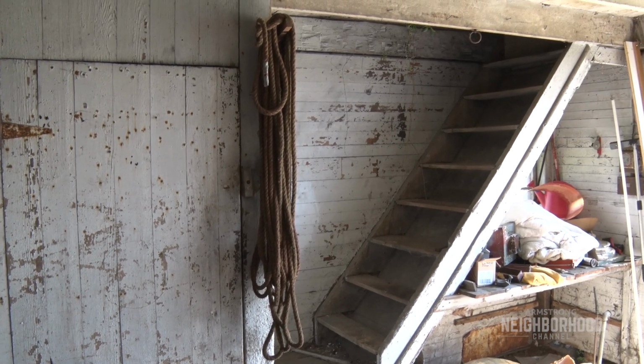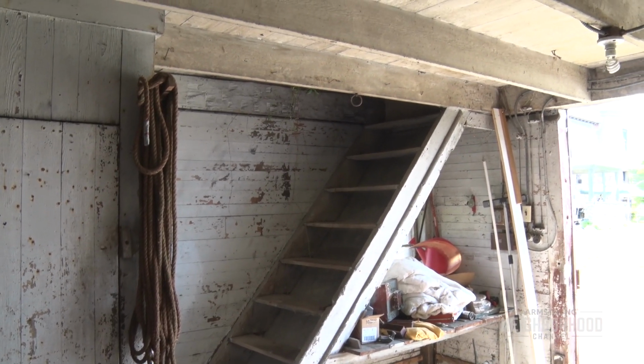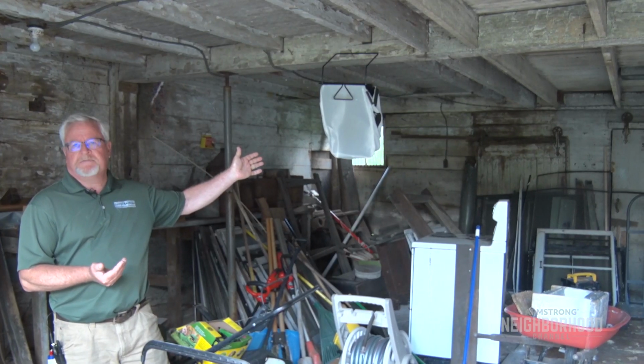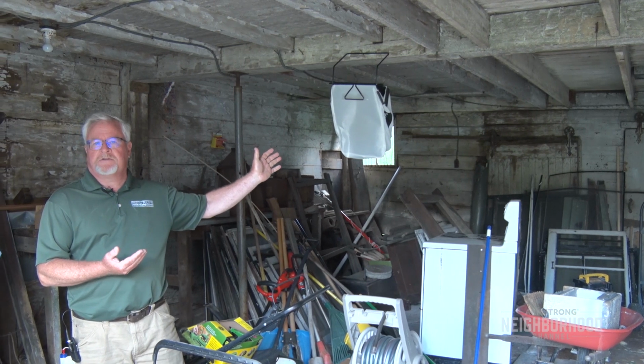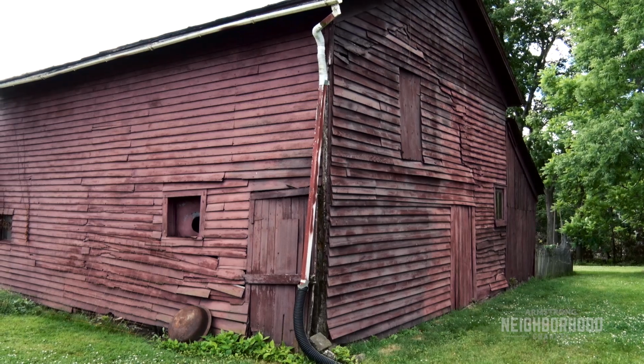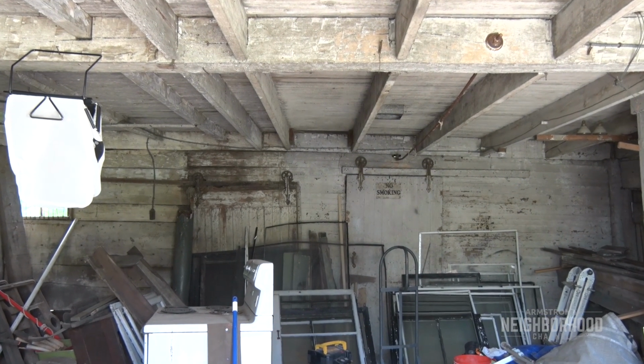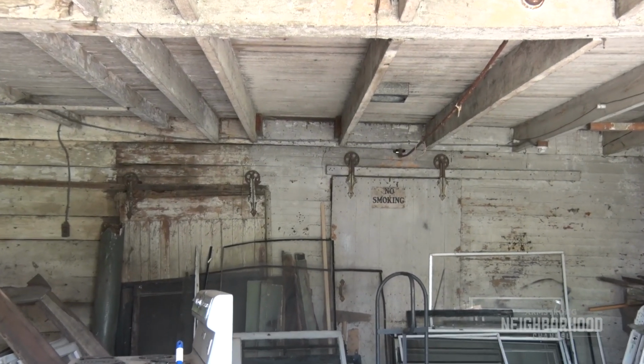So as we go forward with our plans to develop this property for venues, we would like to have some of these features repurposed into that new structure. Regrettably, the foundation of this particular barn is very weak and not stable. We've had several experts look at it to see if it could be salvaged, and both of them said it's really quite beyond that point, although, as we pointed out, there's a lot of strong elements that could be repurposed in a new structure, whether that's for decorative or to tell the history of how barns were built.